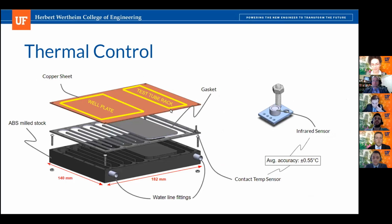Next slide. Yep, so here's an exploded view of our custom-made thermal exchanger. The way it works is we're going to get a piece of ABS stock that's going to be milled out with a very simple tool path. As you see there, it creates a serpentine channel for the water to circulate through. Then there's going to be a rubber gasket that sits between that and a copper sheet metal piece.